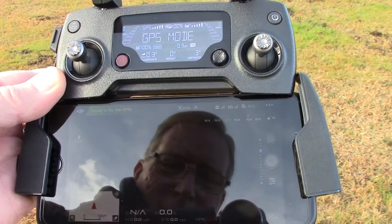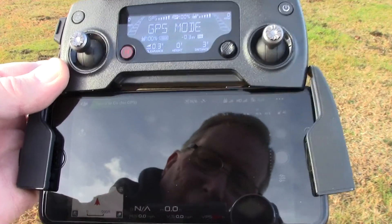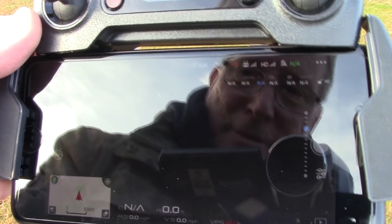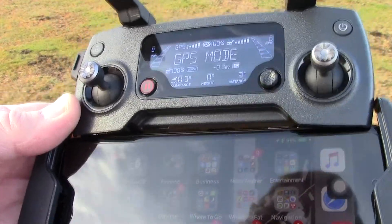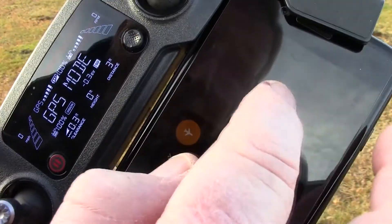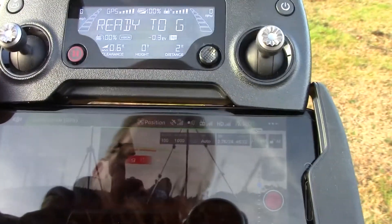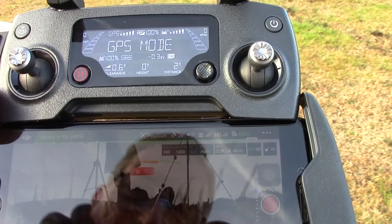Okay, we can see the controller is ready to go, but as you can see from the app it's all blank — it says ready to go but there's no video feed, no other information coming through at all. So let's go to airplane mode and try it again. And there it is — it's all there, it's all up and running. So yeah, give that a try. Just switch it to airplane mode and then the drone can just concentrate on working with the app on your phone.